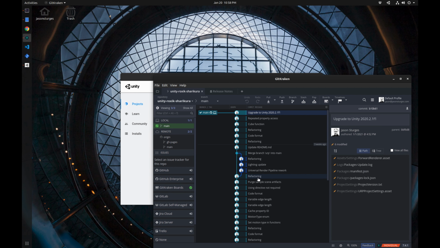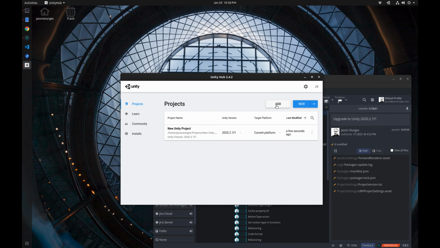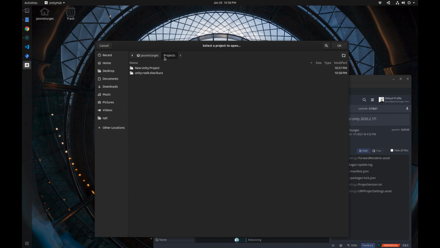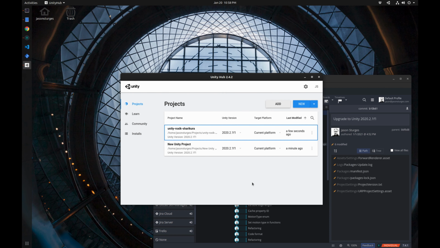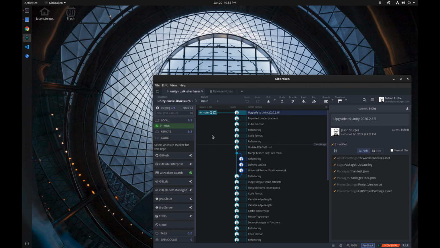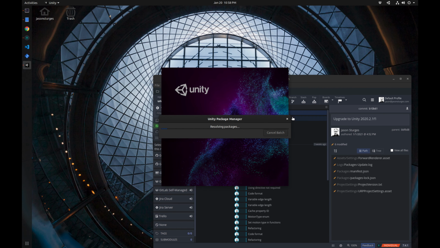Here is our repository. So I'm going to add my project here, my project's path, open. There we go, Unity version matches, otherwise you can just set that and perform an upgrade.